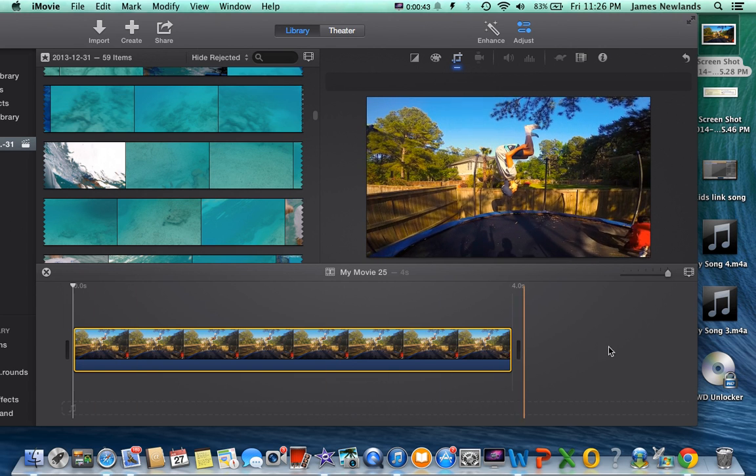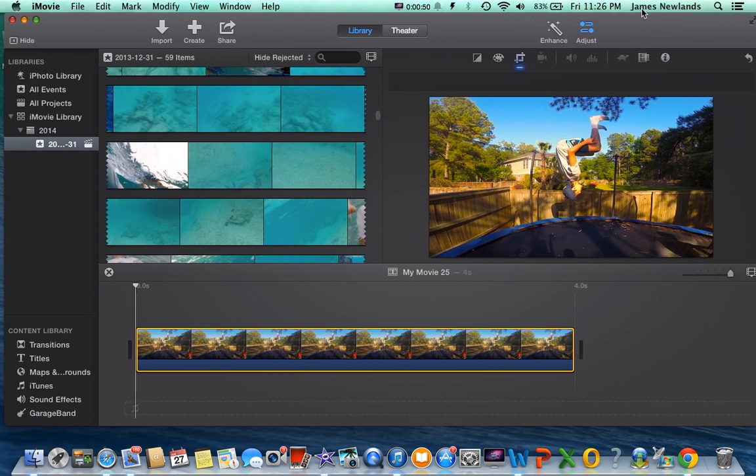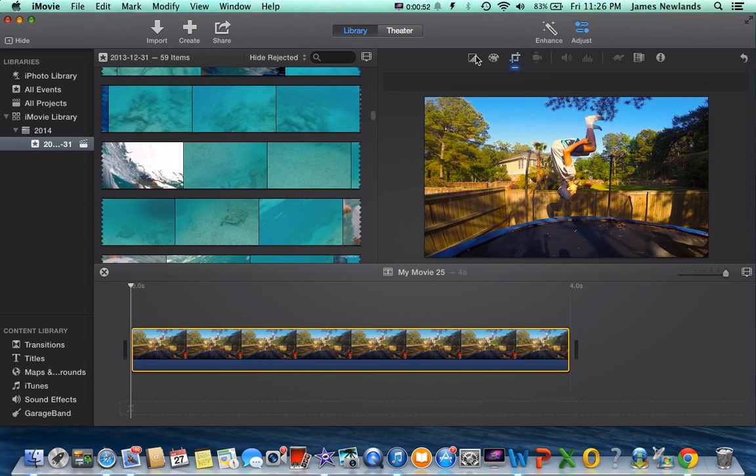So if you want to get rid of this, pretty much, if this isn't clicked, it'll probably look like this maybe. You press adjust up here. Let's just move this way. And then you're going to want to press right. Oh, wait, hold on. Right here. I mean, no. What is it?